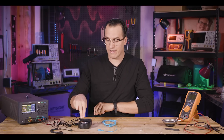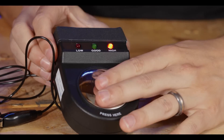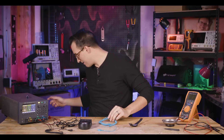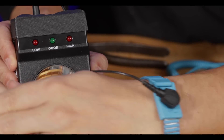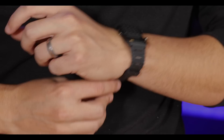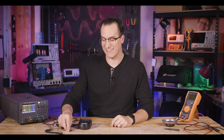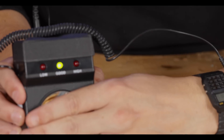Now all we have to do is test it out. To test it, we're going to use this ESD tester — you can get them on Amazon for about 20 bucks. If you're not grounded and you hit the button, it's going to send a warning. However, if you're connected properly, no warning. The normal ESD band works as expected — no surprises there. The real question is, is the calculator watch going to work? Even with the angle it still feels pretty good — I can bend my wrist fine, so it should be functional for day to day. It works.